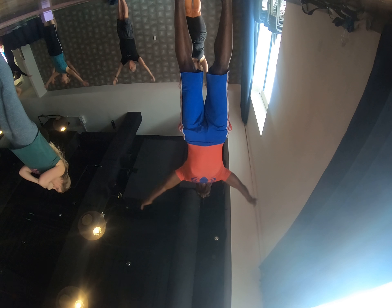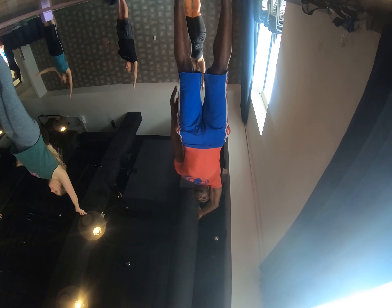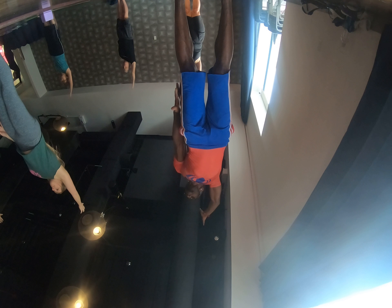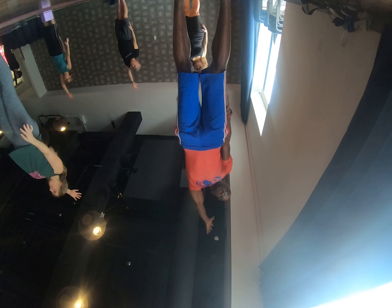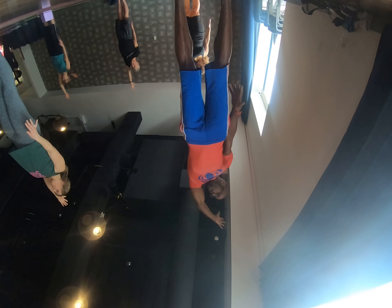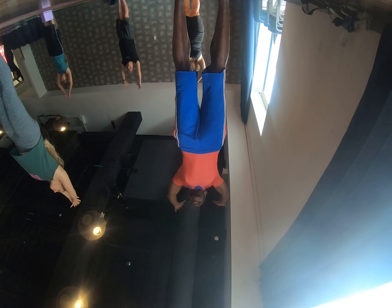Keeping your right hand high, exhale and reach your left fingers way down. Inhale and separate those fingers — one high and one low. Exhale, go even deeper. Inhale, flow over and change sides — left is high. Exhale, right is low. Make the most distance you possibly can between those fingers. Inhale, lift both hands back up. Exhale and both hands drop behind you.